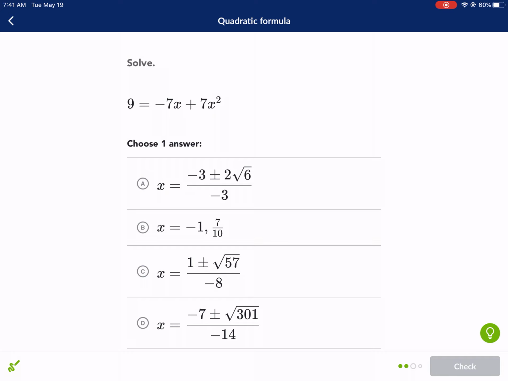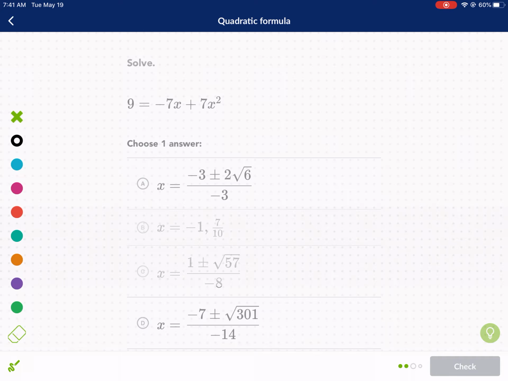I just wanted to highlight that, I don't want to do another one just for the sake of time, but you just got to move this over and find your a, b, and c. Make sure you simplify radicals, make sure you square things appropriately, make sure when you have a negative b that you're applying it correctly. Those are really some of the basic keys to the quadratic formula. Otherwise, it's a little tedious, yes, in terms of simplifying and making sure you do everything right, but it's not that bad in terms of applying mathematical knowledge.